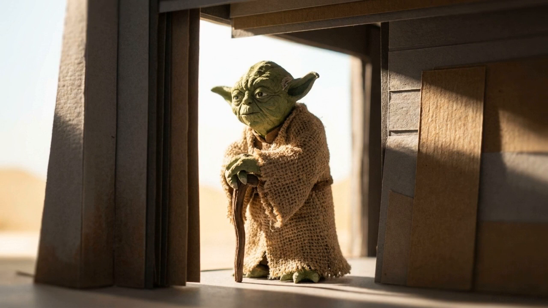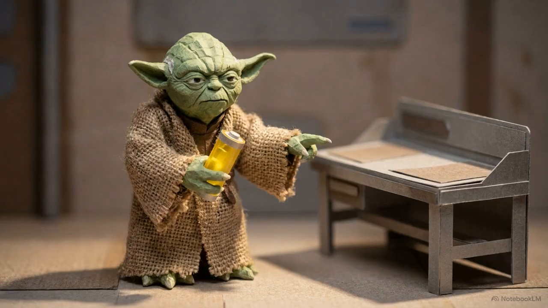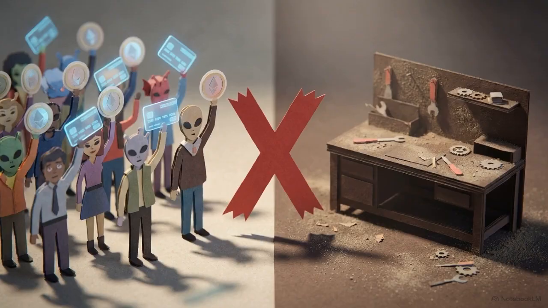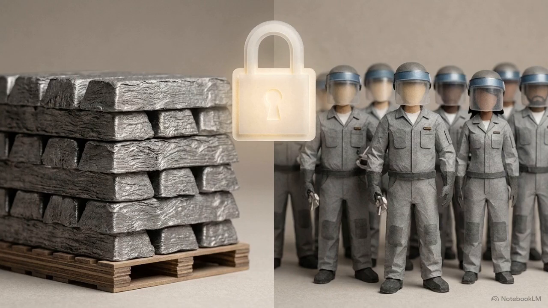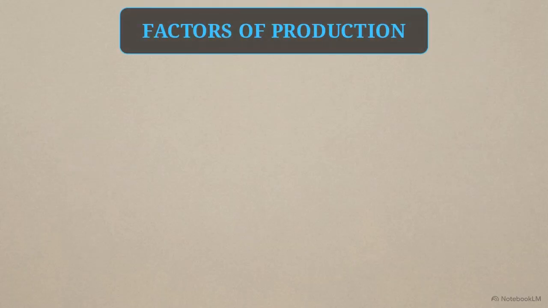This is where an old, wise mentor steps in with a hard truth. You can't construct a final product out of thin air. You have to gather specific economic resources first. Having eager buyers for your shield generators means nothing if you lack the raw materials and the hands to actually put them together. In economics, those required resources are called the factors of production.